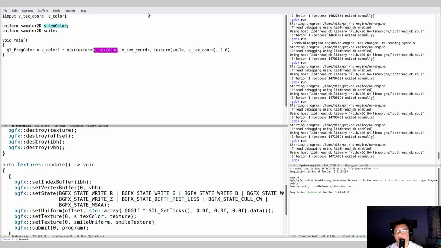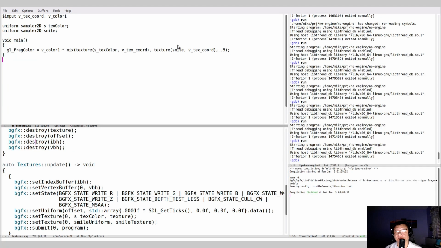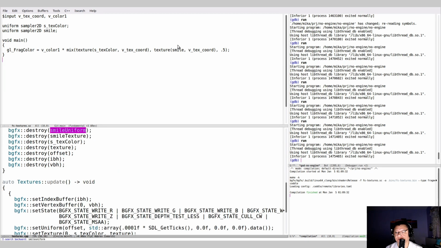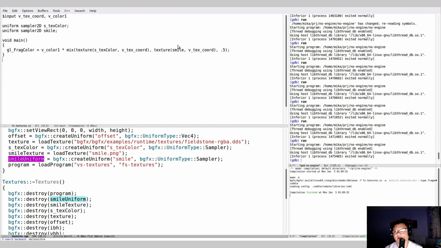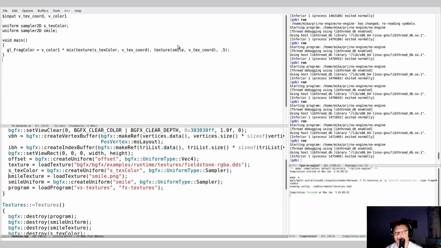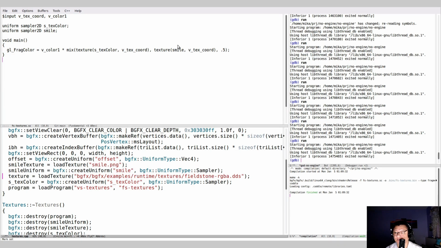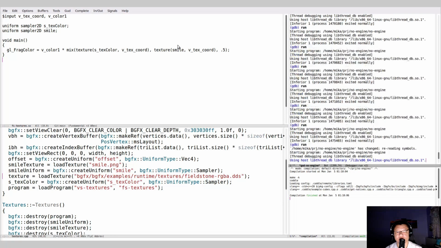Texture color. Nothing is working, like, what am I doing wrong now? If I swap this. Huh.